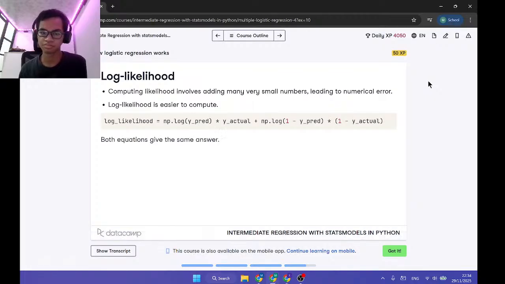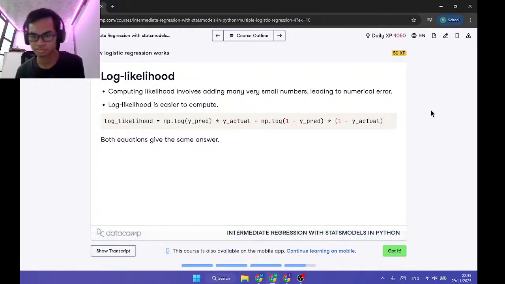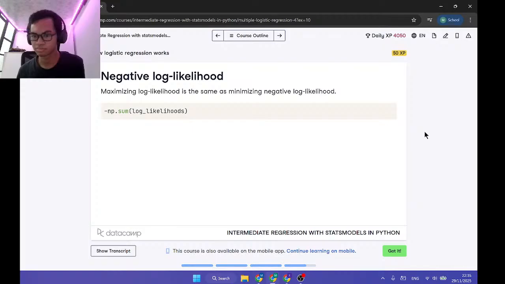Optimizing to find the log likelihood gives the same coefficients as optimizing to find the likelihood. Since we want to maximize likelihood, but the optimize package can only minimize functions, one tweak to make is to calculate the negative log likelihood. That is, include a minus sign when you calculate the sum of each observation's likelihood contribution.